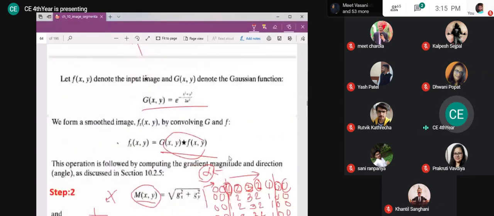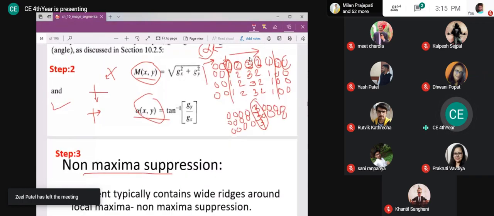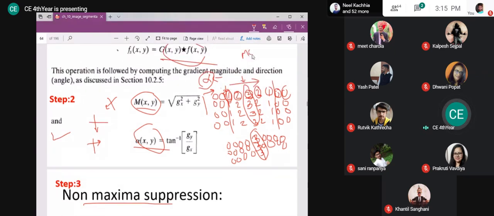What will be the output of non-maxima suppression? These three values. How did we obtain them? From this, which was my M of xy value. I checked that my thicker edges are detected, and I will find them in M of xy, so I obtained that three. Somewhere else, if I apply the same operation, I may get 225, 225, 225. That type of edge is detected.